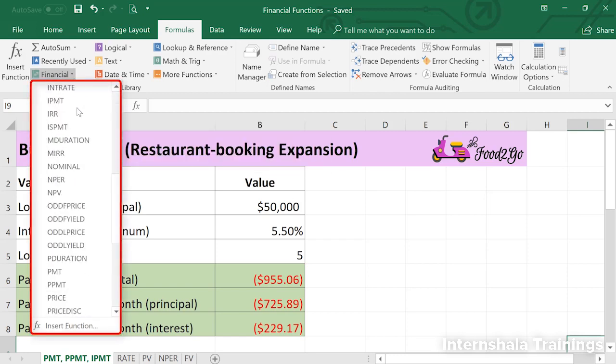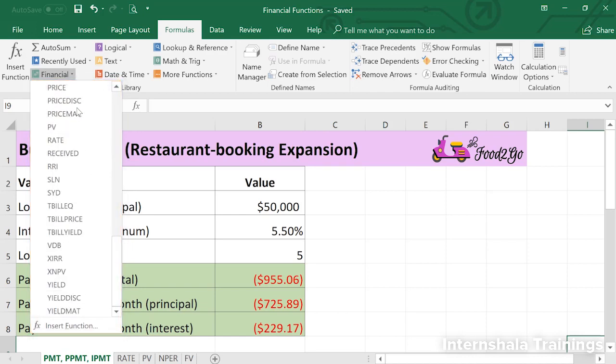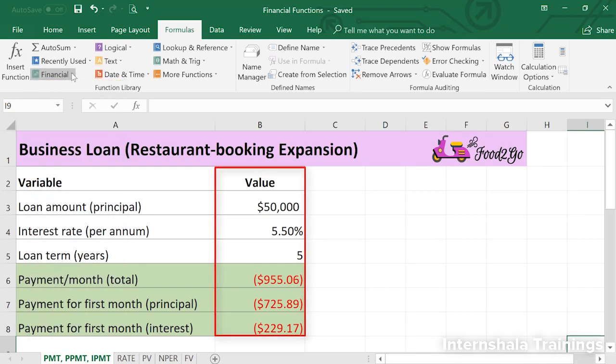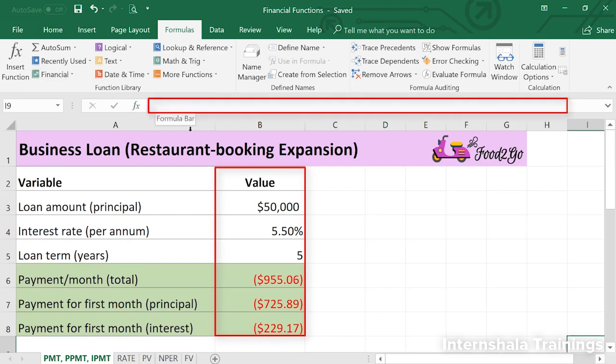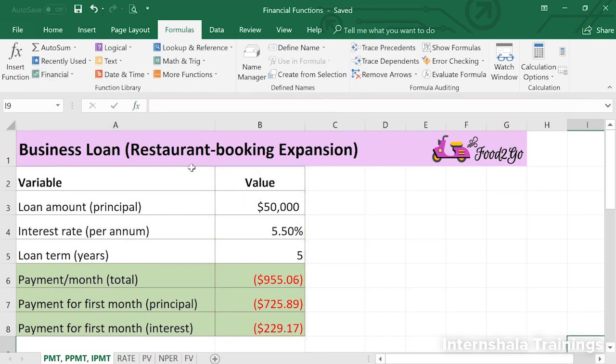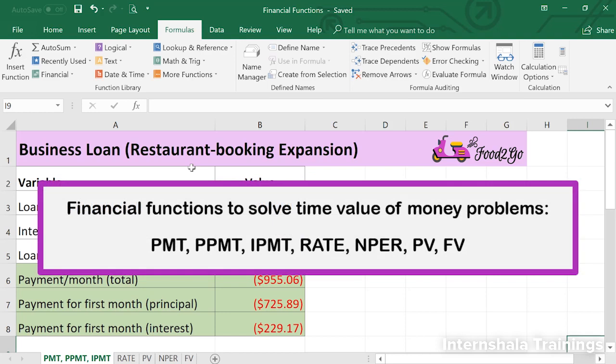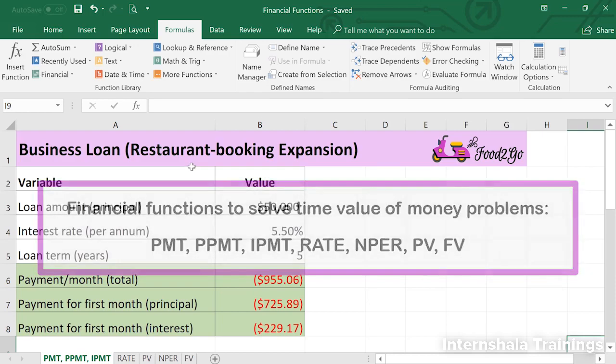Once you've familiarized yourself with the syntax of financial functions, you can also type them directly into cells or the formula bar, as with all other formulas and functions. As we just saw, Excel has countless financial functions, and in this tutorial, we'll be covering some of the most popular ones that are used to solve time value of money problems. By looking at a few examples, you will soon get familiar with the components and terms used, which are often repeated or interrelated.